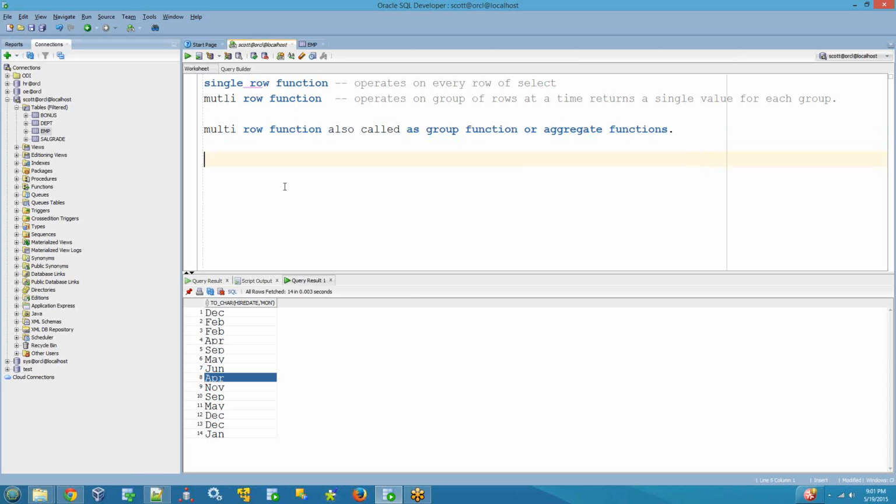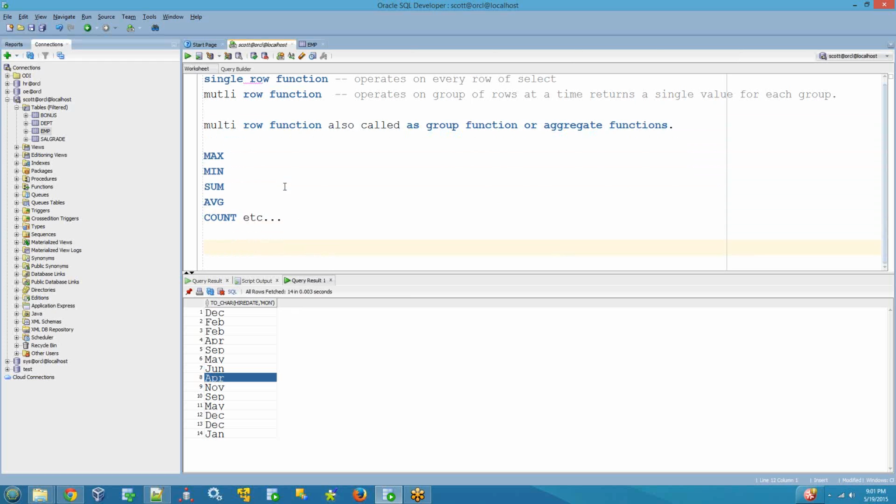So what are these group functions and aggregate functions? Max, minimum, sum, AVG, and count. Count is also one group function. Basically, these are the functions.